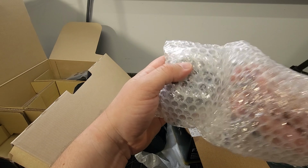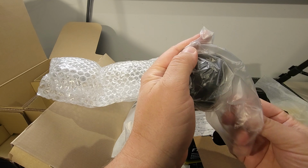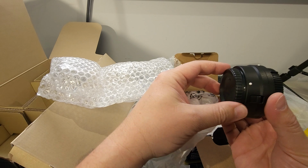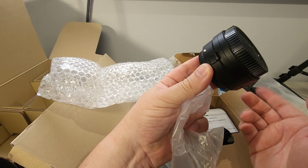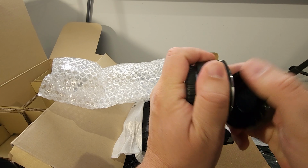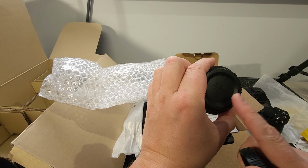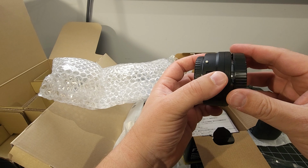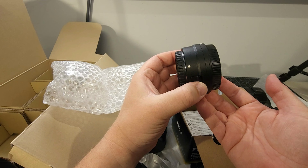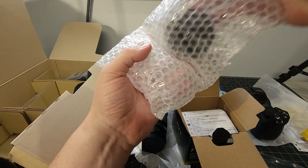Here is the adapter, as I was mentioning, that fits on the end of the body. And then this allows you to connect the adapter. So that will connect to the camera. And then this end over here, if I unscrew it right there, there it is there. So this would go on to the body itself, and then this would connect to the camera and allow you to be able to hook it up. This is just absolutely wonderful to be able to have. And, I'm so excited that they had one and I'm able to utilize it.